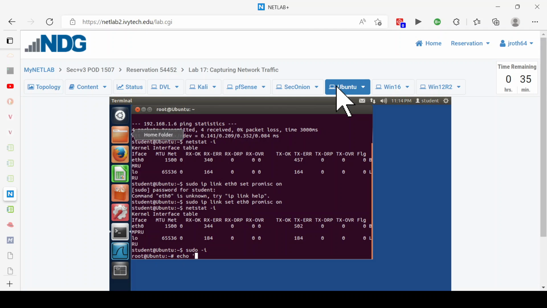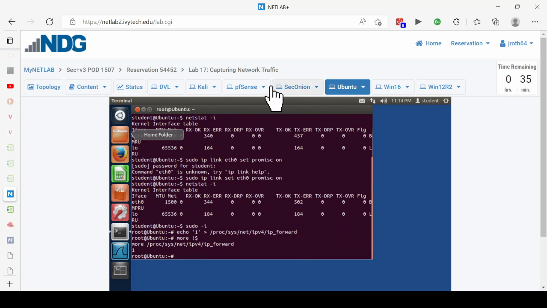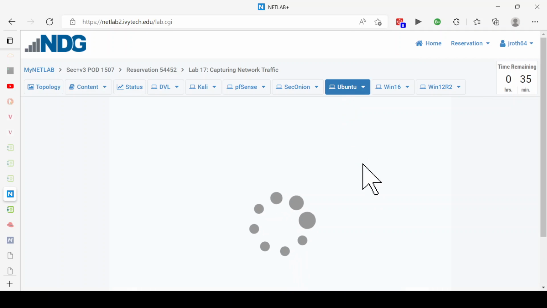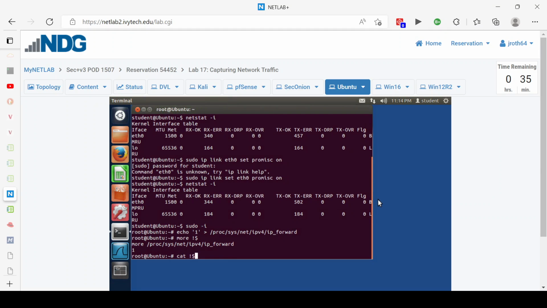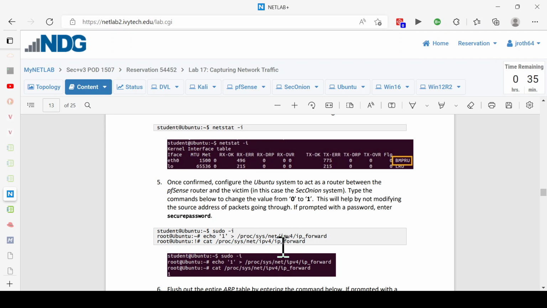Echo 1, proc sys net ipv4 ip_forward. I'll cat it to check.